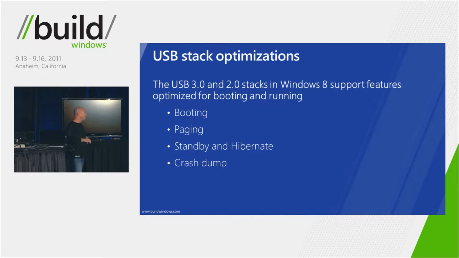So we did a bunch of work on the USB stack to support boot. It was certainly possible, and anybody who really tried hard enough could make Windows 7 or even previous versions of Windows boot over USB. However, there were a number of things that were missing to really make that experience supportable from our perspective. So we didn't have support for things like paging, and certainly that's important when you're dealing with limited memory environments.